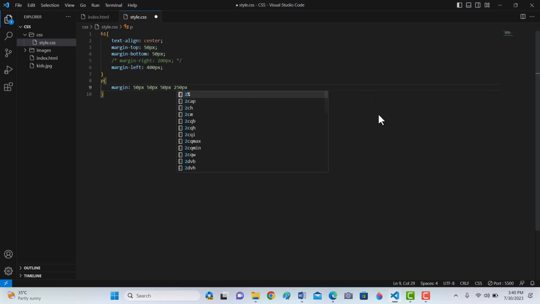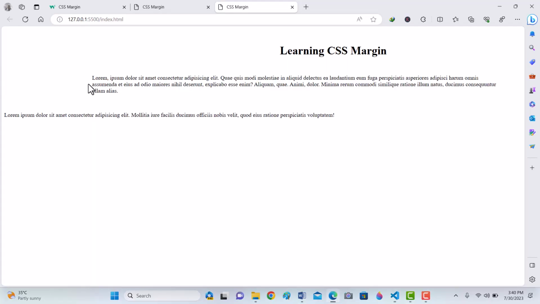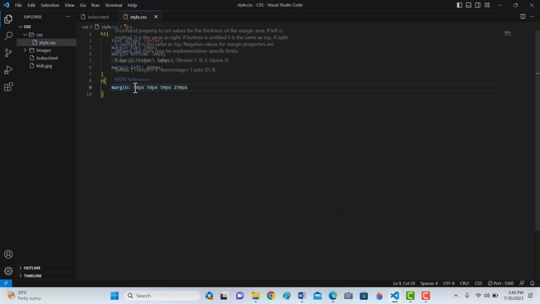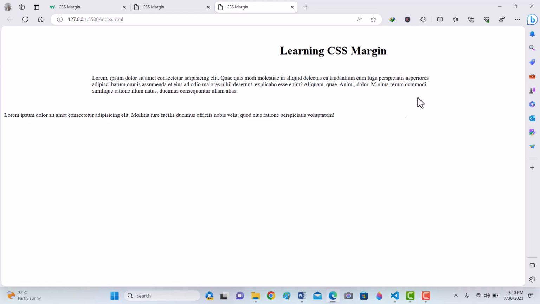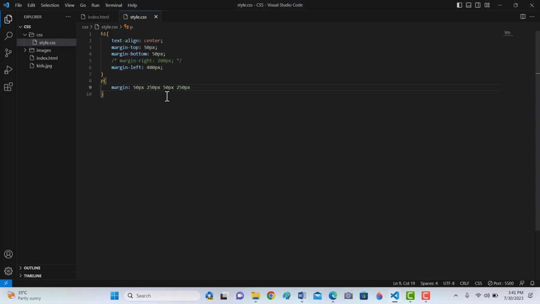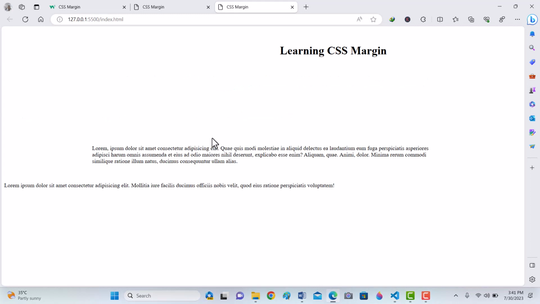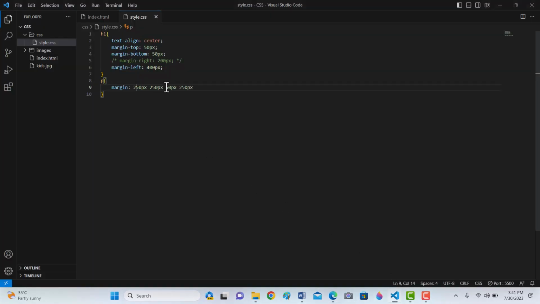See, the left side has more margin. Let's use 250 pixel on the right side. Now we understand. Let's do this with 250 from the top.